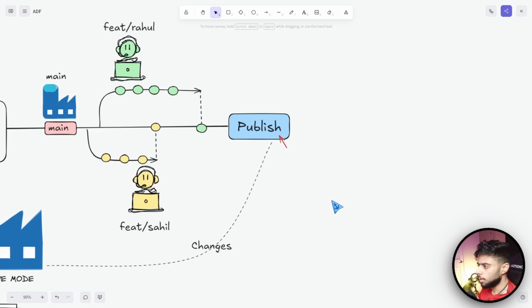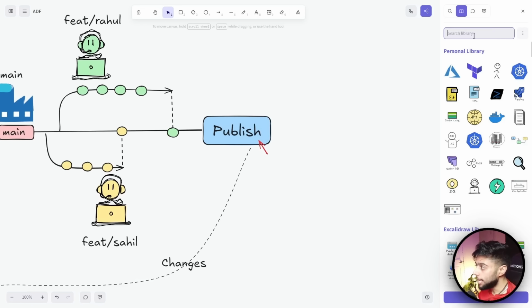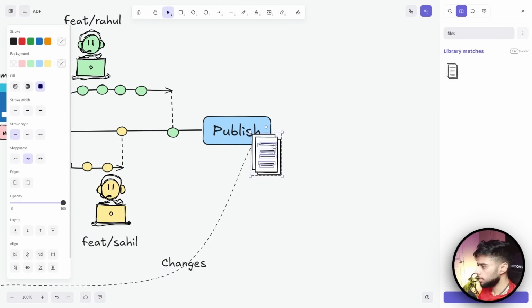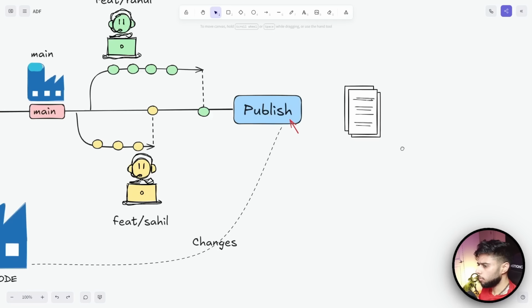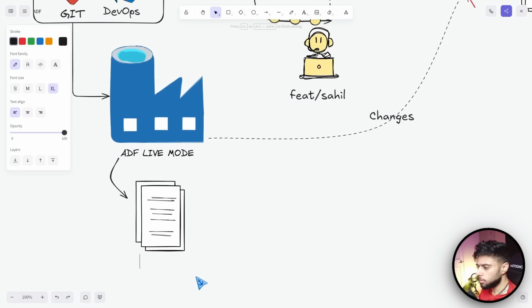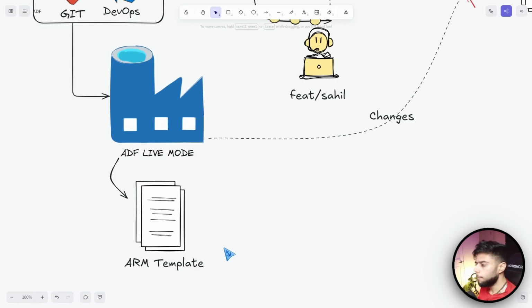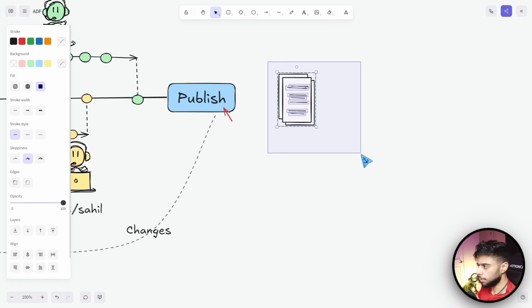So when we click the publish button, we get something called ARM templates. What are these ARM templates? Remember, I just told you that whatever we do in ADF is actually code behind the scenes. So this is your ARM template. In easy language, whatever you have done in the UI, we have created the code for that, because obviously everything is code, nothing is UI. UI is built on top of code. Simple. So it will generate these ARM templates.